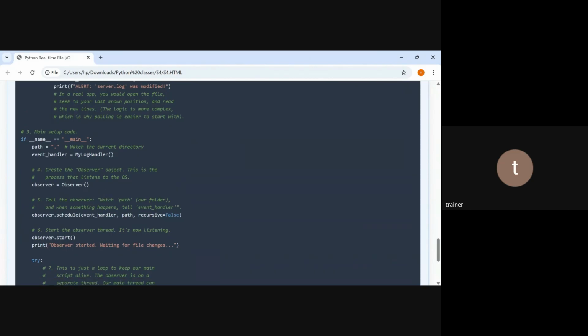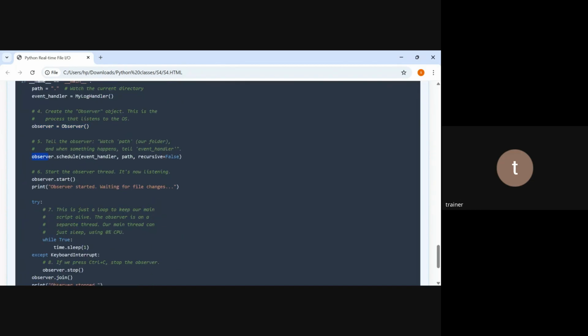So this is the main setup code. What this code does is create the observer object. This is the process that listens to the OS. We then tell the observer to watch a path, and when something happens, it creates an event.